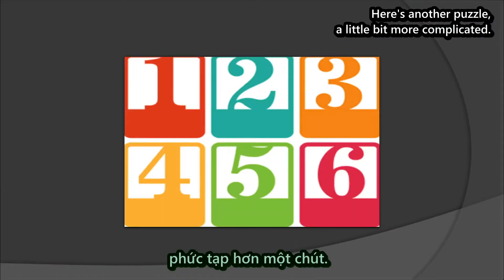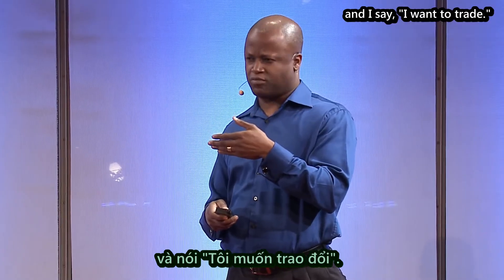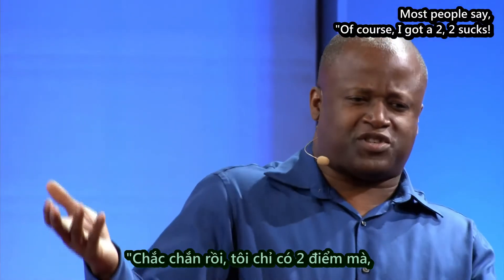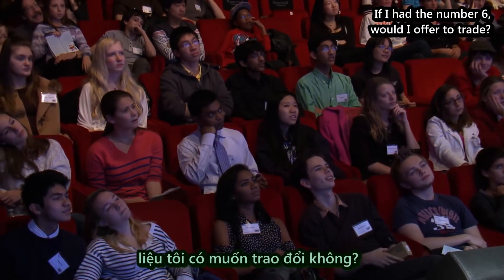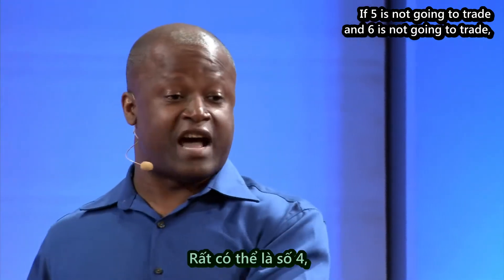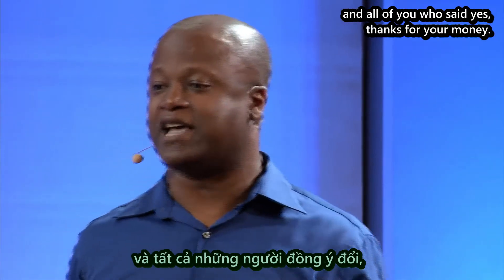Here's another puzzle, a little more complicated. You have six cards numbered one through six, facedown. You and I each pick a card. You look at yours — it says two. I look at mine, think about it, and say I want to trade. We're trading to see who has the highest number. Do you trade? Most people say yes — 'I got a two, two sucks, there are four numbers higher.' Wrong answer — you're playing a grandmaster. Work it from the back: if I had six, would I offer to trade? Of course not. Five probably not either. So four won't trade, three won't trade. The offer is definitely a one. And all of you who said yes — thanks for your money.